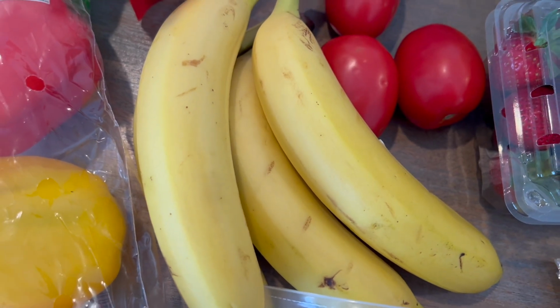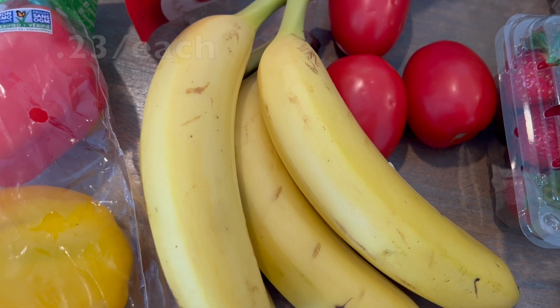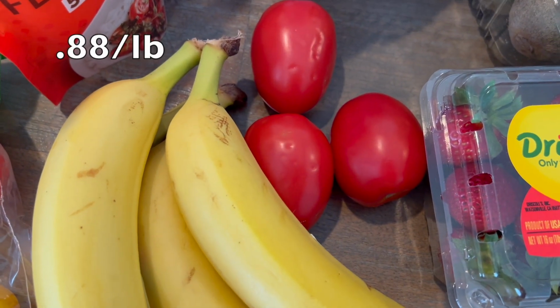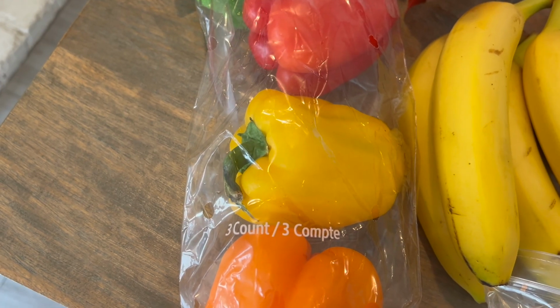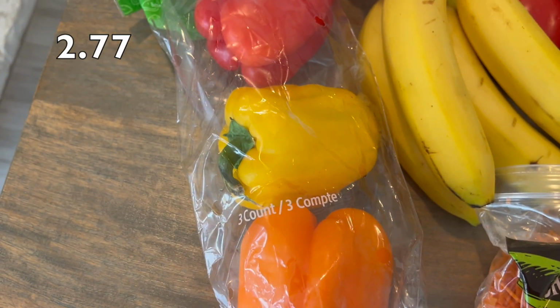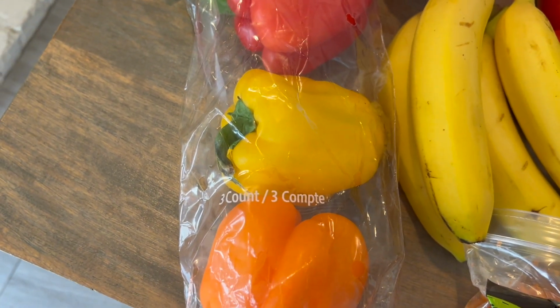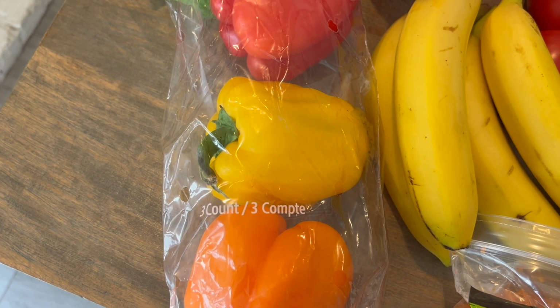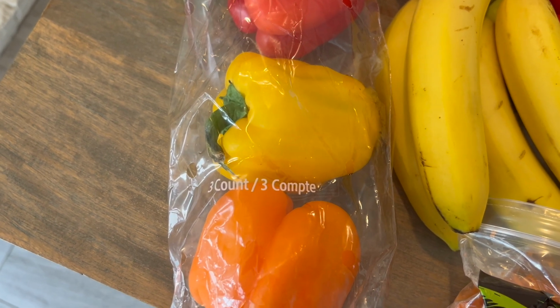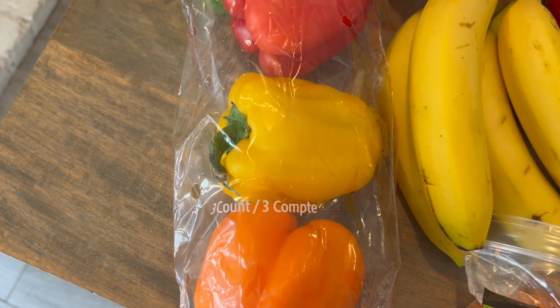Just some boring old, slightly beaten up bananas. This goes on top of the overnight oats, or if we need a snack. Tomatoes will be going into the couscous bowls for James's lunch. And then Aldi was having a terrific sale on these tri-colored bell peppers. And, you know, these can sometimes be a bit more expensive. So just wanted to buy them. I'll probably chop them up and get them in the freezer for our next recipe. So that's just some proactive vegetable shopping for you there.